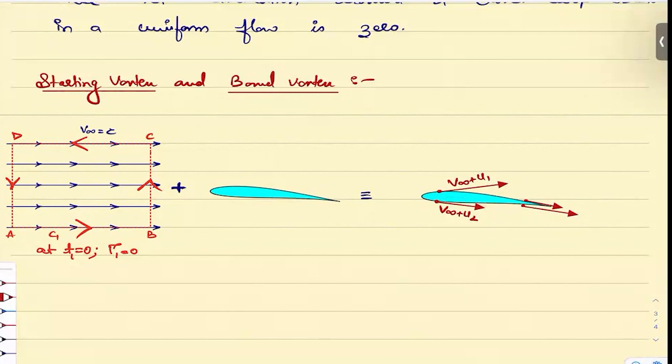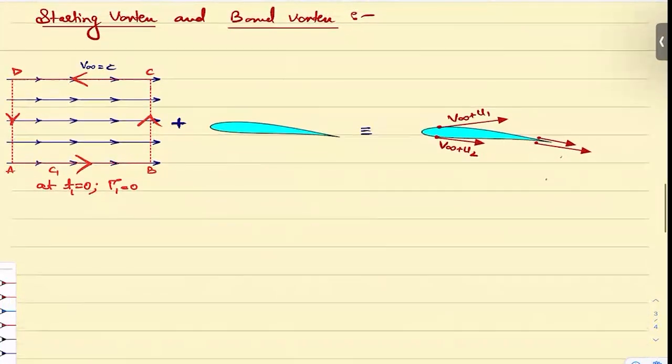U2 is negative, you can say. So here, the velocity near the trailing edge will give the dynamic pressure near the trailing edge. So if I move these two points a little further, if I move this point further like this, I'll reach near the trailing edge. Hope you could draw that.